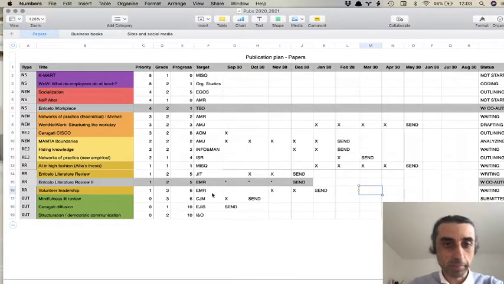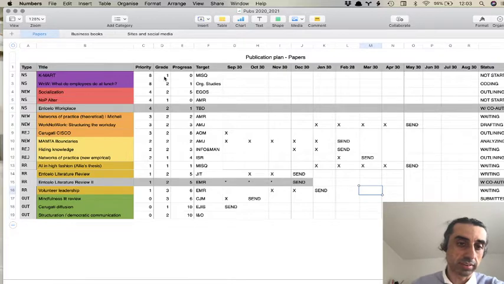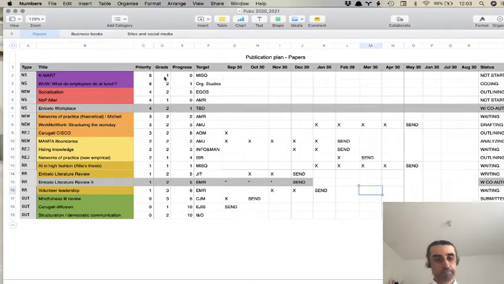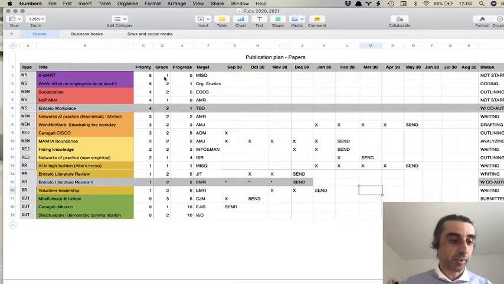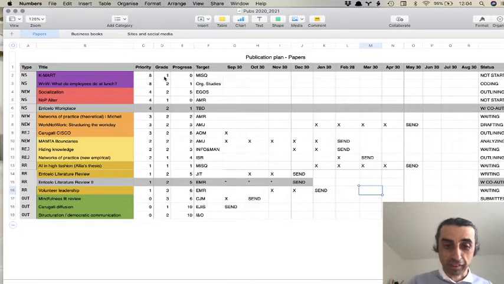That's the priority. The second column is the grade, and this is the journal grade. So in France, journals are classified into 4 grades: 1, 2, 3, and 4, where 1 is best, 4 is worst, and 4 doesn't count for my school. So 1, 2, and 3. Okay, and basically the idea here is that in reality you don't have one pipeline. You should not think about having one pipeline. You should think about having 2 pipelines.